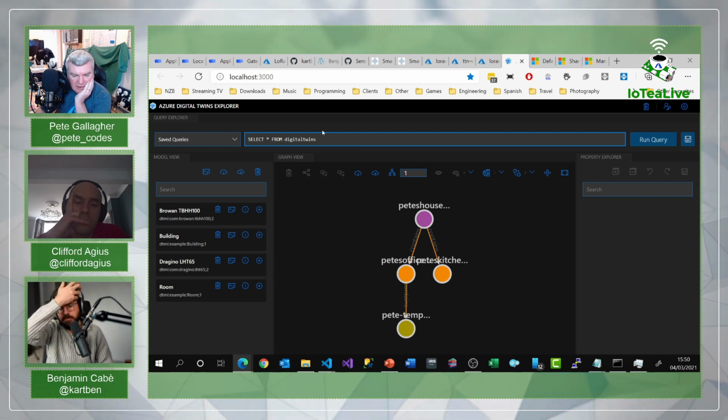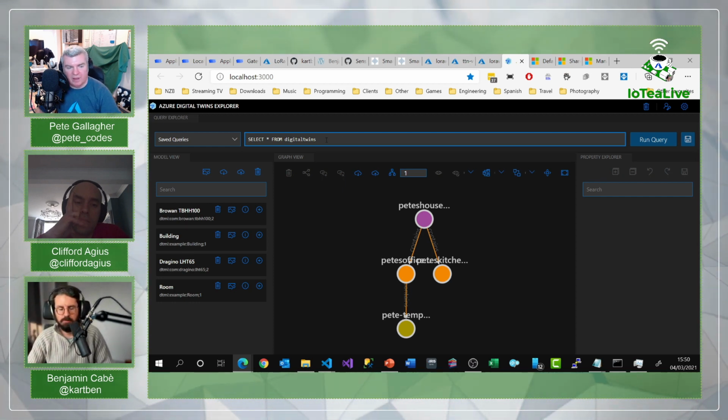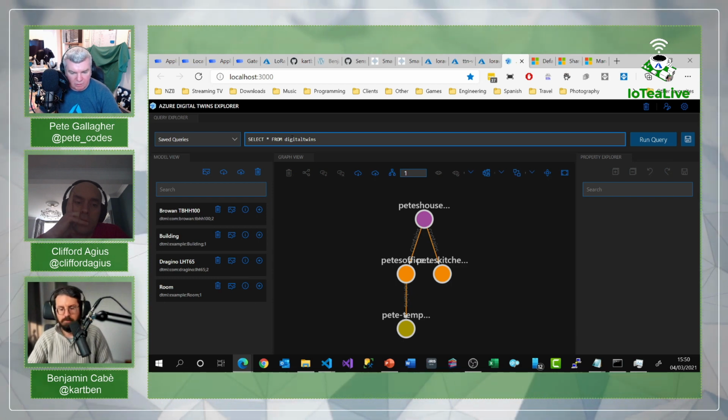And there's a whole query language here that you can go and look at that's quite complicated in depth. It's very SQL-like. In fact, it almost says SQL, isn't it? But I don't think, is it like a custom query language rather than SQL? It's probably a bit of both.